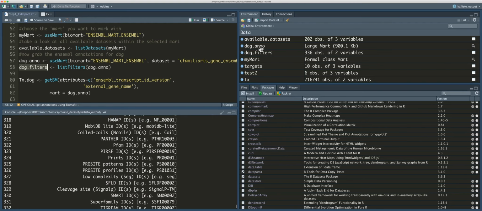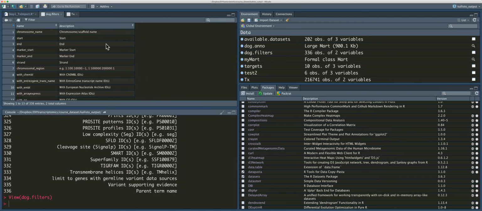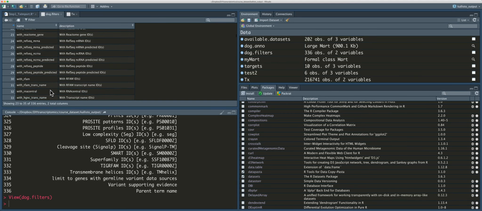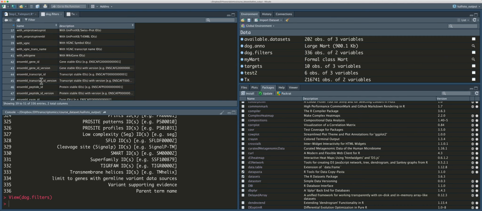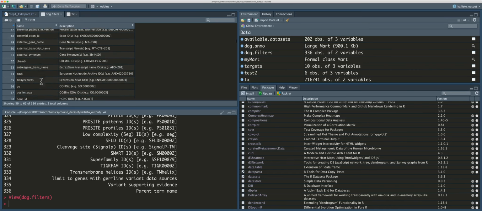And I can just also click on it, remember, and it'll open in a little bit easier to read format. And I can see that this is 336 rows long. Each of these is basically a spreadsheet, right? Each row corresponds to a level of information I could get out about every gene or transcript in the canine genome.